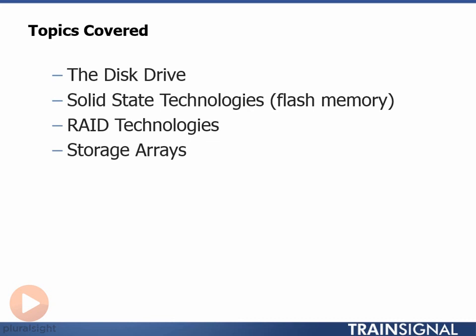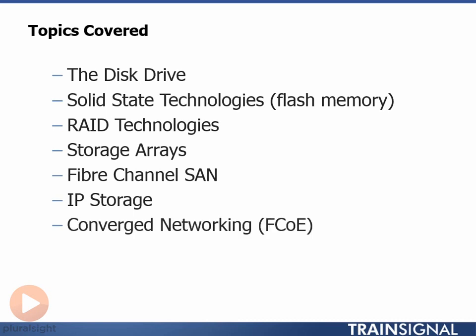Then we'll dedicate a lesson to fibre channel SAN technology, and another lesson to IP storage, things like iSCSI, NFS and SMB CIFS technologies. Then we'll talk about Fibre Channel over Ethernet, or FCoE, a relatively new technology that combines the 2 dominant data center networks that are Ethernet and Fibre Channel and combines them into a single data center network. Then we'll talk about replication technologies, protecting your company's data and applications from things like disasters.